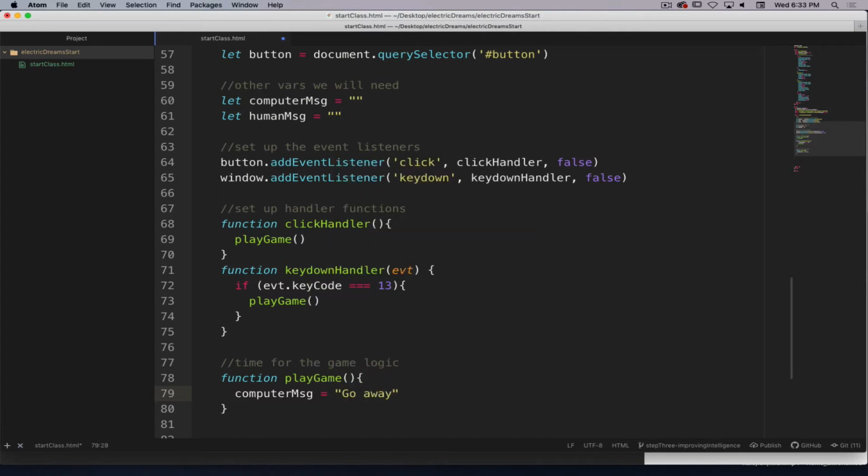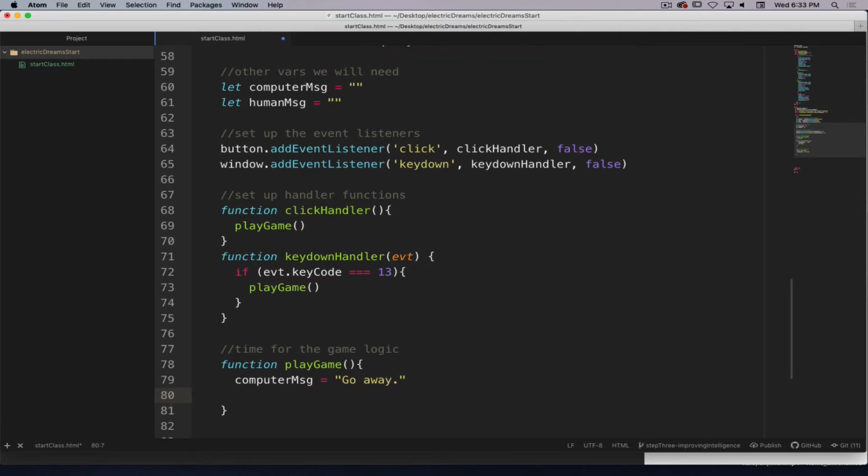You can decide how friendly or unfriendly your chatbot is going to be. So I've now typed in a response for the computer, and then I can say, computer, I want to update your text content to be equal to the computer message.